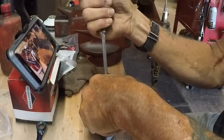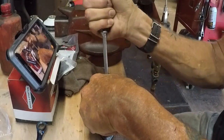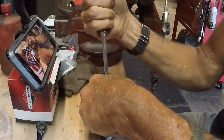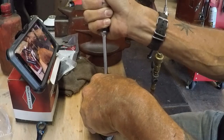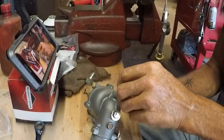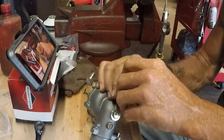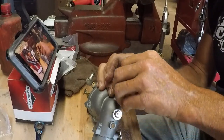What you're doing is you're mating those two surfaces between the pot metal and the emulsion tube/main jet. So you do that a few times and then really give it a good tightening. Really get it nice and snug. And there you go. Now we're going to throw this back on the tractor and see how we are. Hopefully we won't have a bunch of fuel spitting out all over everywhere. So stay tuned. We'll be right back.